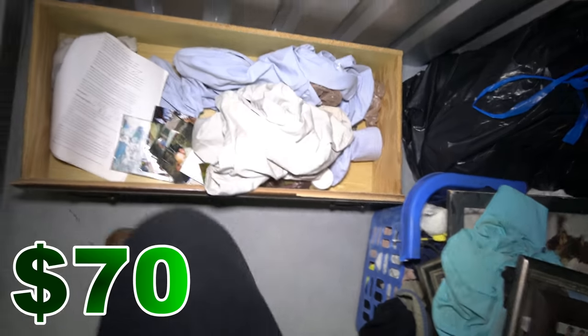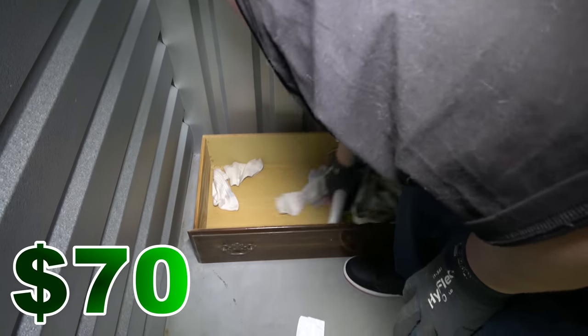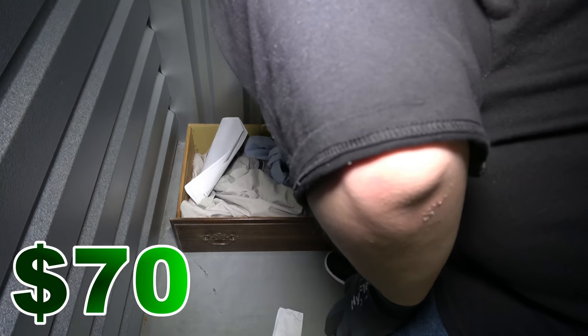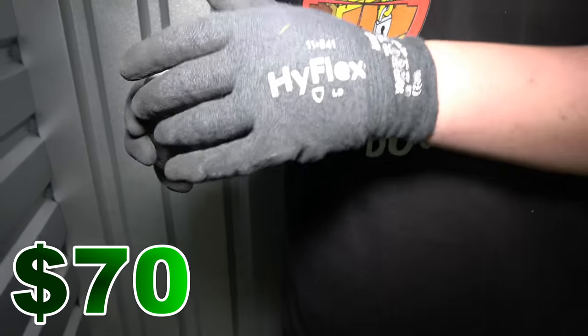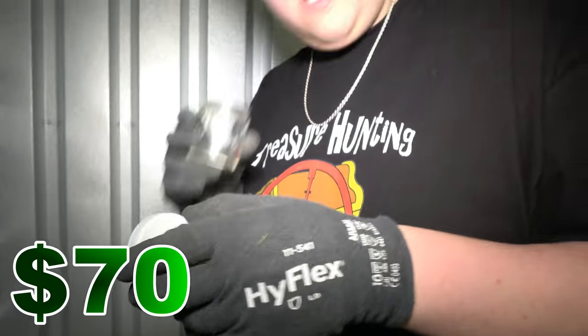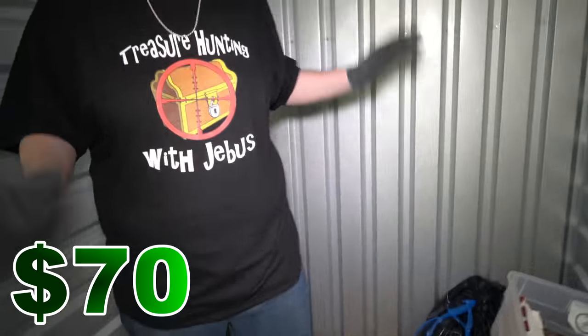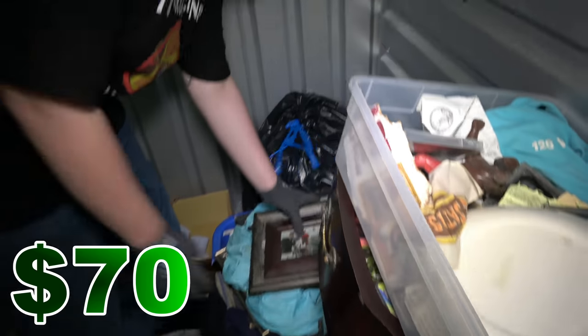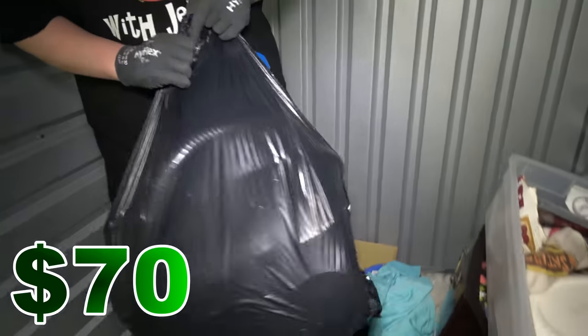Let's get this sucker out. One more drawer. Anything in there? I see pictures. Don't want to show that. No. Oh. How about anyone want to take a guess? We open this up, what is it gonna smell like? Oh yeah. Nice and strong too. Alright, but whatever, not my thing. Not my problem. Put your pictures over here. I'm so dumb. What? License plates in the other one. Oh, yeah, it is.